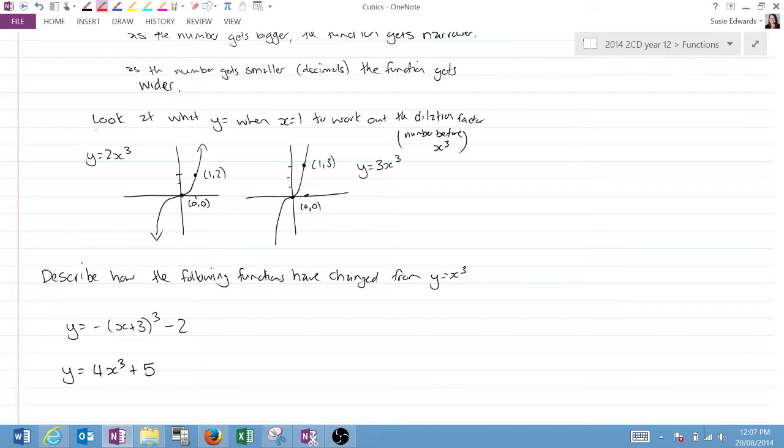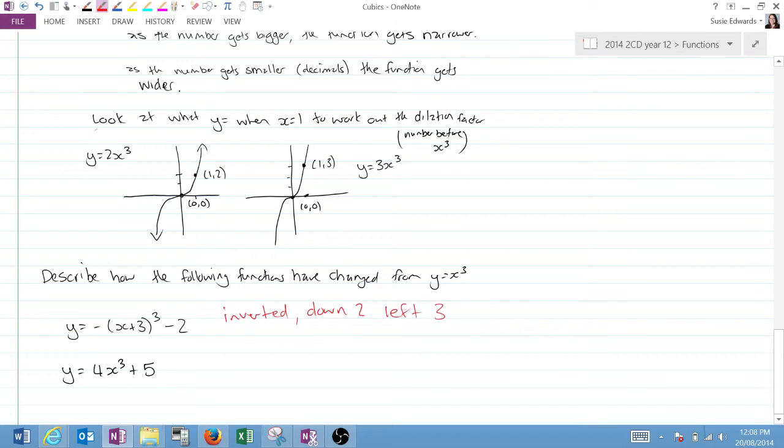All right, can we just quickly answer this? Then you can have time to write because this is our last thing we're going to do right now. Okay? So, what happens to the first one? I need 3 different people to tell me 3 different changes. Lockie? It's inverted. Lucas? Down by 2. Moves down by 2. Third thing, Ben? Left by 3.